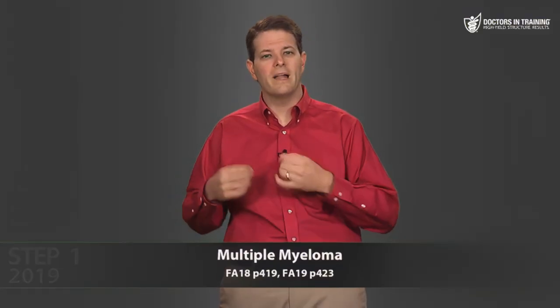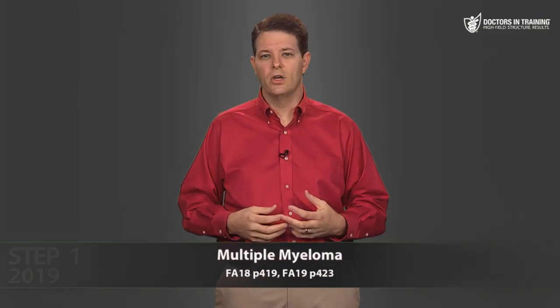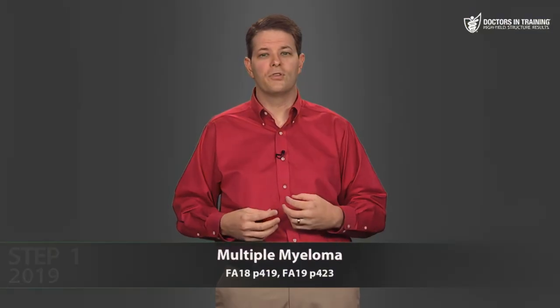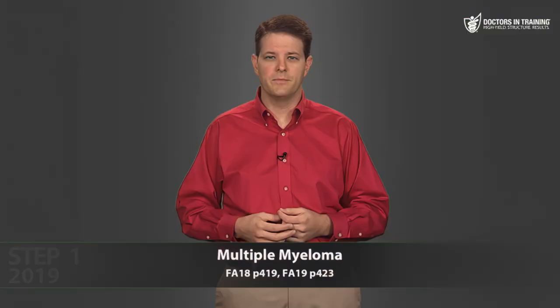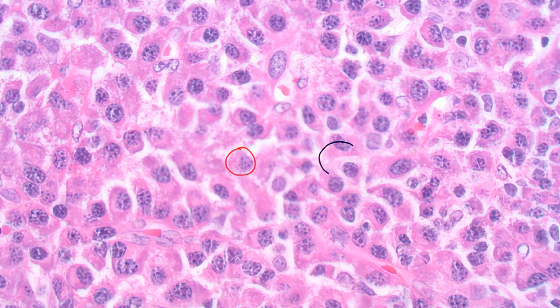It's a monoclonal plasma cell cancer. Plasma cells are fully differentiated B cells whose job is to produce antibodies. So multiple myeloma is going to produce huge amounts of antibodies, usually IgG, but sometimes IgA. This is a lymph node of a patient with multiple myeloma, and you'll notice that this node is just packed full of plasma cells. Remember, you can identify plasma cells by the little clumps of chromatin in the nuclei that give it what we call a clock face appearance. And then the cytoplasm just outside the nucleus is cleared out.